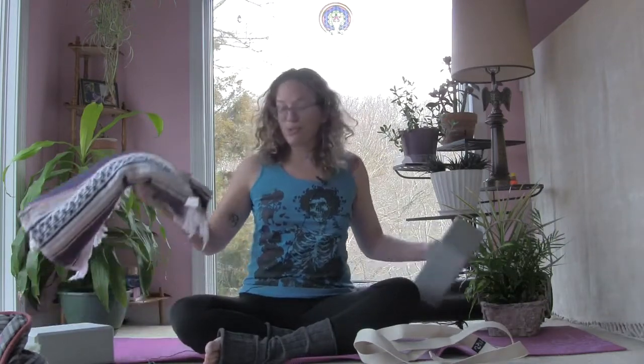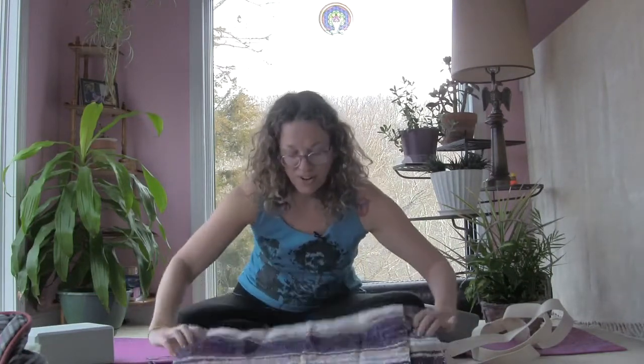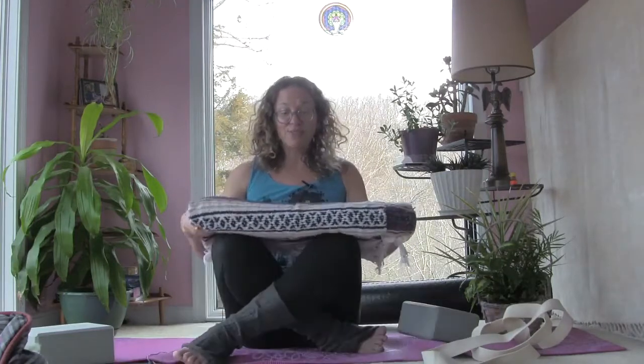The same holds true for a yoga blanket or any blanket you have in your house. Just getting the width to where it's kind of the width of your body here, and then folding it up, what they call accordion style, so that it is flat across. And this can be used to help lift up the sits bones. Finally, a yoga strap, and you don't need to go out and purchase a strap of any kind. You can use a necktie, you can use a bathrobe tie. I used to use a shawl. So anything, a blanket rolled up, anything that you want to use that might help you, again, reach, bend.